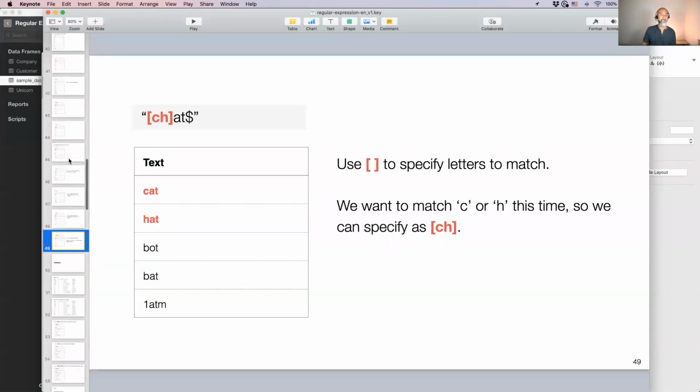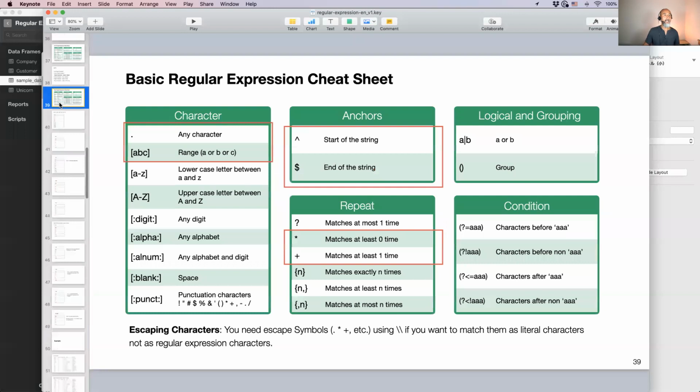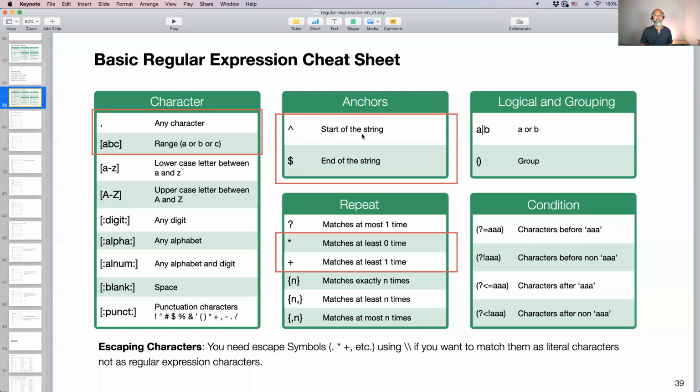Again, this regular expression cheat sheet, we touched these anchors, and also we talked about this repeat. Then we also talk about this character. Dot is any character, and then also range, so the ABC. And in my case, I use CH, that means C or H. So that range thing you can use.